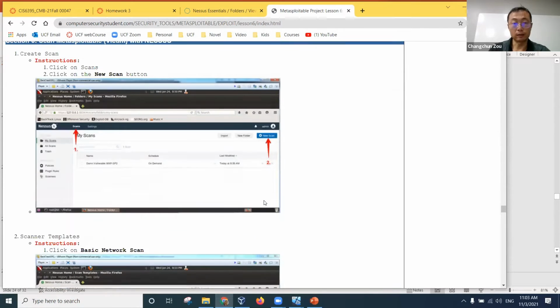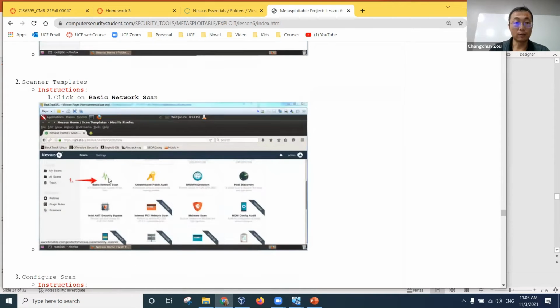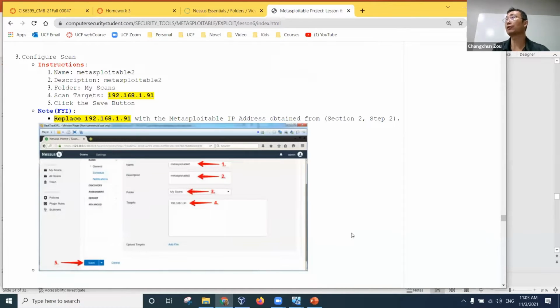Okay, so this one showed that it's scan metasploitable with Nessus. You click this scan to create a new scan. You select the basic network scan and put in the IP address of the target metasploitable Linux IP address here. If you install the Nessus on your host machine, you can still do it, but only in your home, not in the UCF campus network, because in campus, we cannot use bridge adapter mode for your VM. If your VM using bridge adapter network mode, your VM will never be able to get IP address. The UCF Wi-Fi router, they will not allocate IP address to the virtual machine.